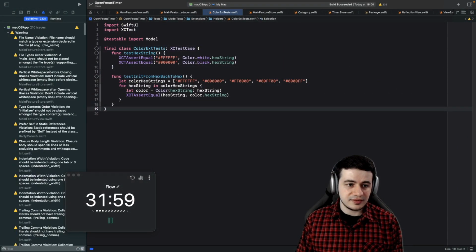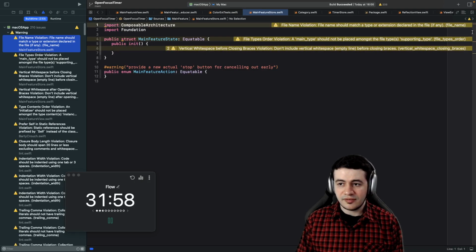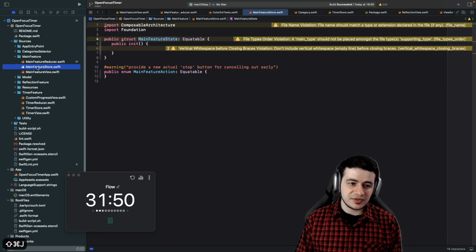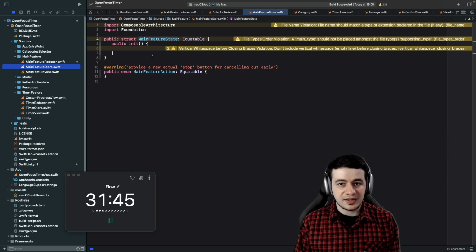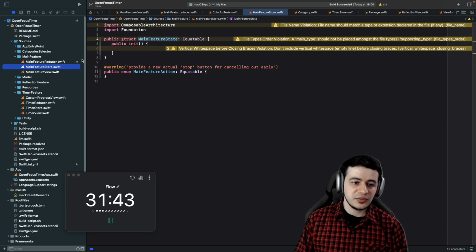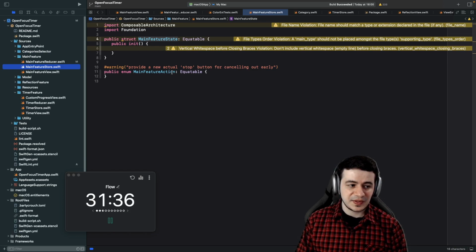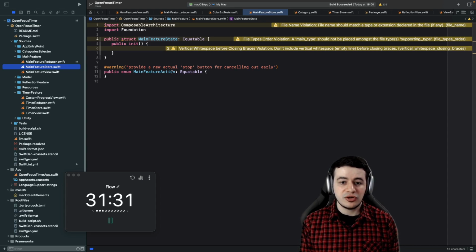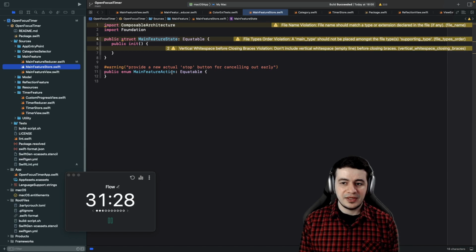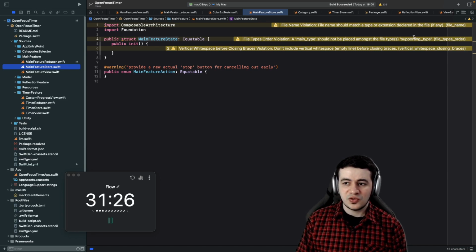We're down to 210. So here we have file name, and basically the file name rule expects that our types have the same name as the file, or to put it differently, the file name to exist inside the file as a type. And as you can see, we are doing reducer store view here, and the store combines state and action. And that's actually something I want to change as well. This is a new style I've started in my private project, because there is some advantage to that, but we're going to do that later.